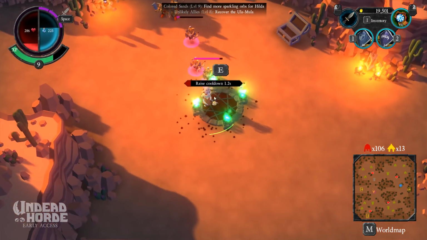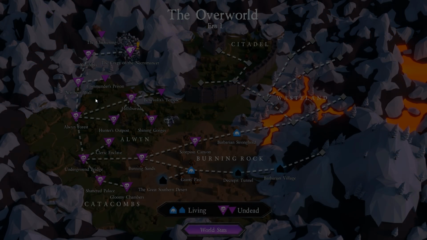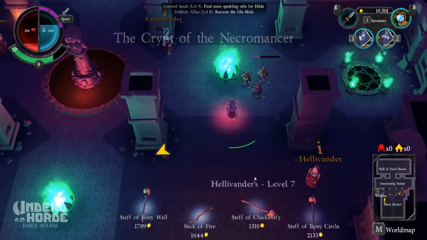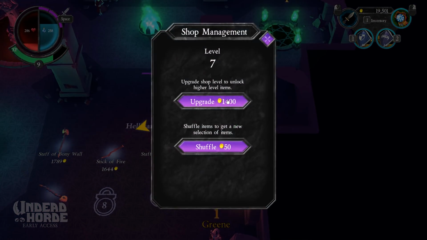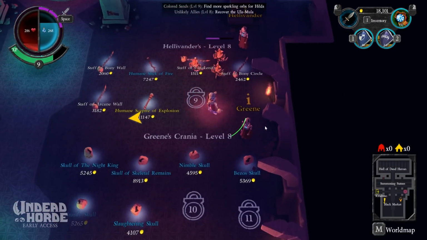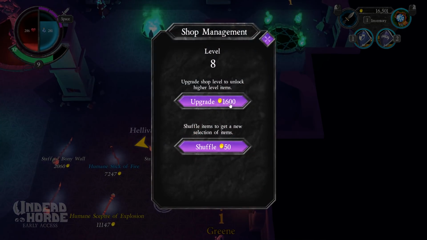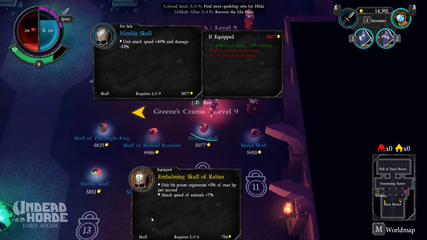Cripes. Alright, we're just bailing on this. Let's go back to the Crypt of the Necromancer for a bit. Let's see, do we level up? Well, no, but we have enough money that we can upgrade that guy. And looks like we can upgrade them again. I'm just gonna keep doing that.